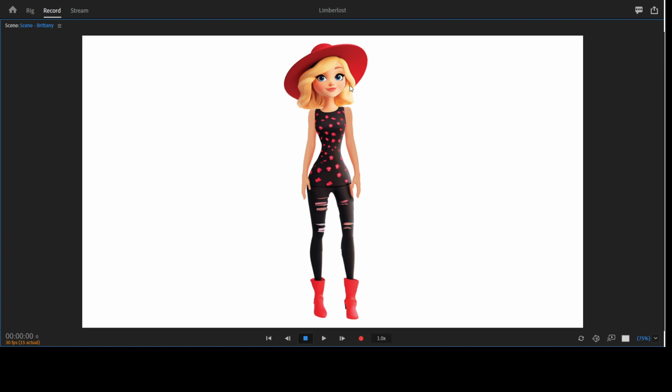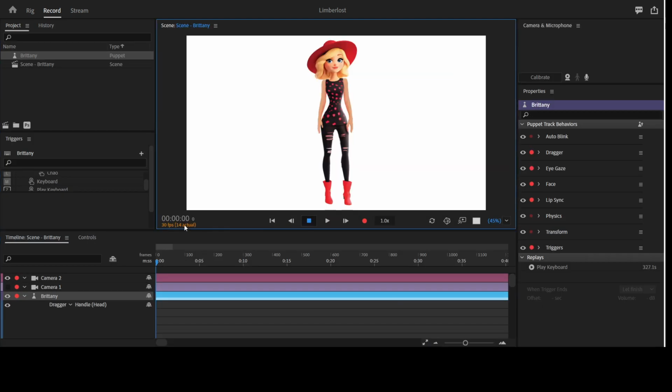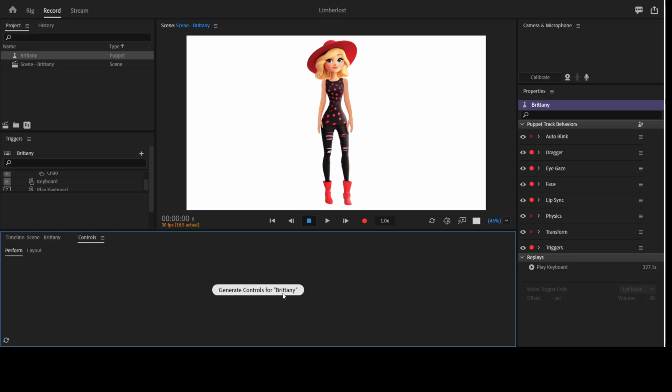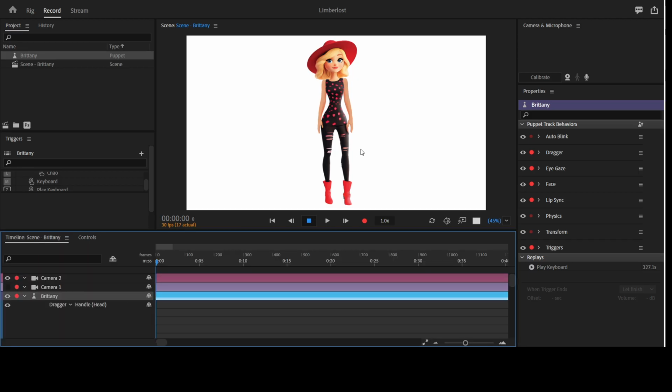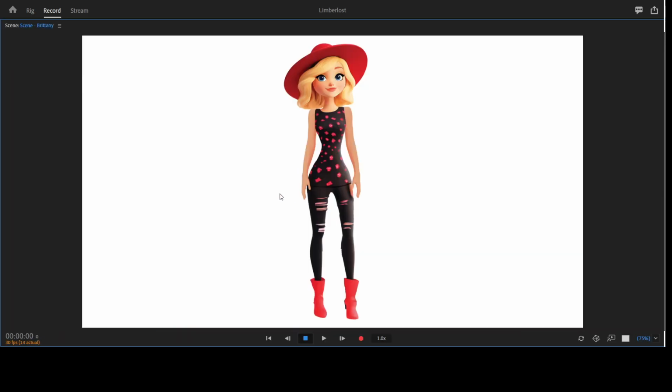For her eyes, there are some triggers configured to keys. To make things easier, select your character, come to controls here, and then generate controls. When you generate, you have 35 triggers here. So now you have access to all her facial triggers and her arm triggers. Let's start with the facial triggers. I'm not going to be using this because most of the keys have already been configured to keys on your keyboard, so you could actually just use keys on your keyboard and control this character.